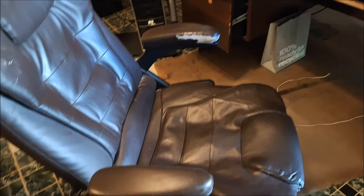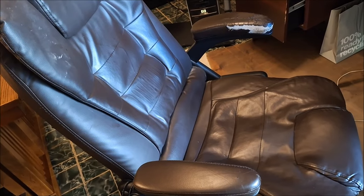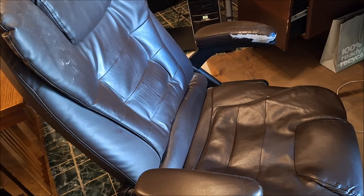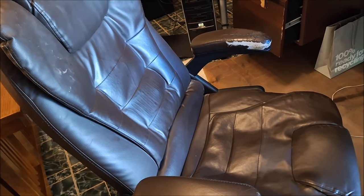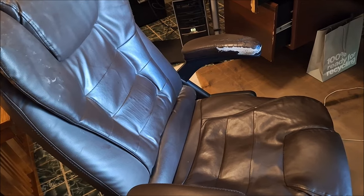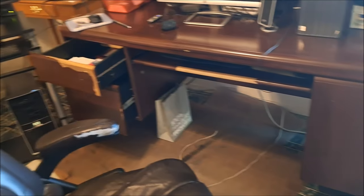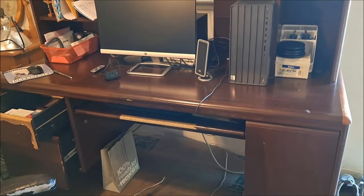Many people might discard this chair because it looks all worn out, but to be honest it's not even that old. It's still comfortable and I'm not going to just get rid of it. Yes, it would look nicer and be more appealing, but I'm grateful just to have a nice comfortable chair to sit in. Also, this desk — I would not have purchased this type of put-together desk because it's all peeled off and doesn't look that nice, but it functions and it works.